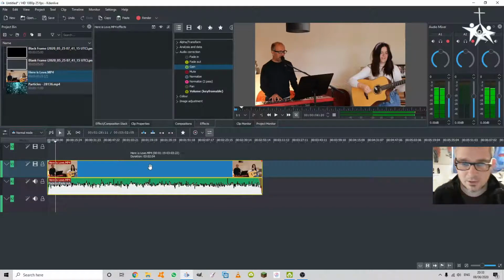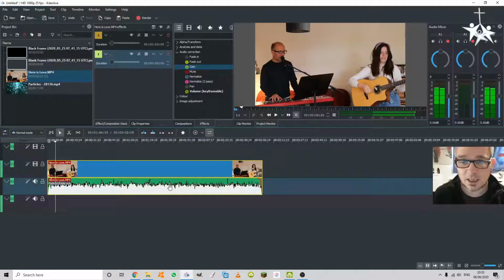So if I click on the video track, it shows me any effects on the video, and I was clicking on the audio track down here to show the effects on the audio. And if we wanted a longer fade in or fade out, we can change the number of seconds there, or you can, if you need to, drag the arrow here, but we'll keep it as 3 seconds.